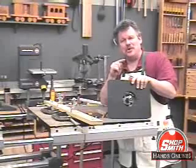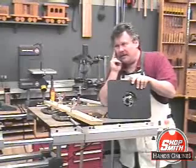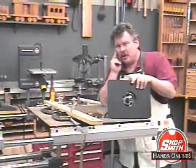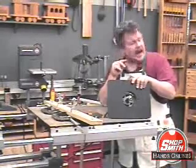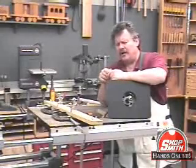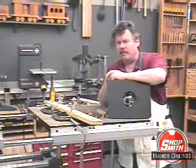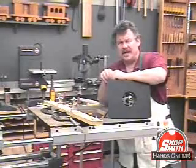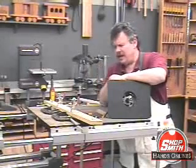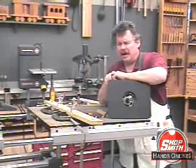And the answer is it depends on what you're gluing on. When Drew and I were gluing ribs, we'd usually start in the middle and work our way out, like the ribs on the airplane that I show there on the blackboard. But on certain parts of that airplane, for example, the front skids, it was a gentle enough curve that we just worked from one end to the other. So it really depends upon the shape and what makes the most sense to you.